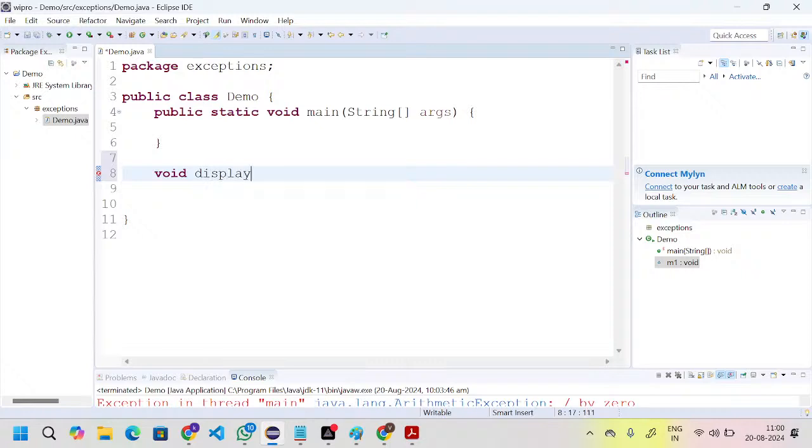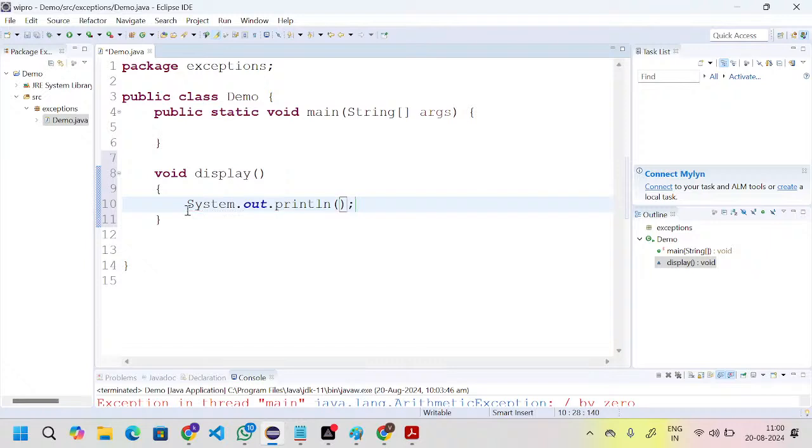Inside it I am taking a sysout statement and displaying the message: display method calling.